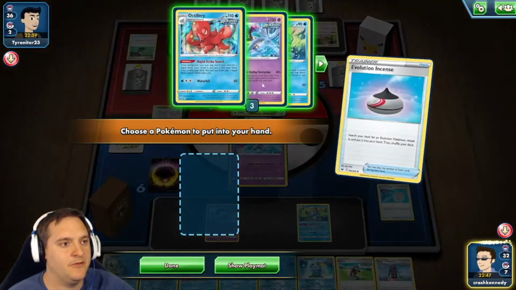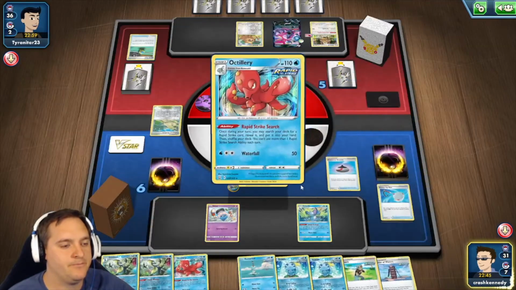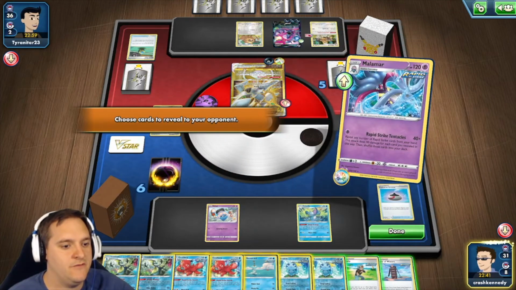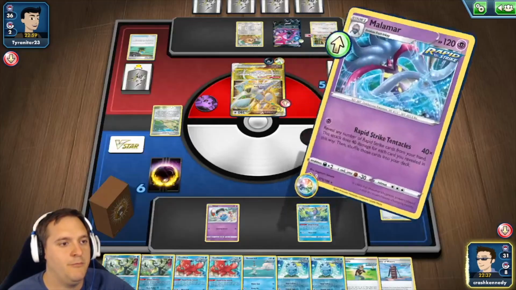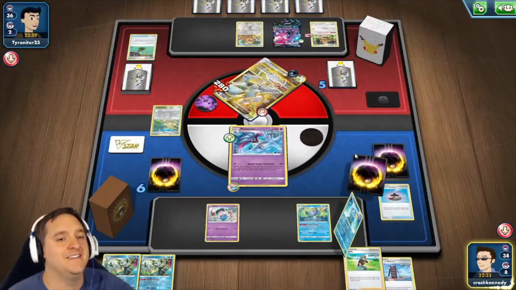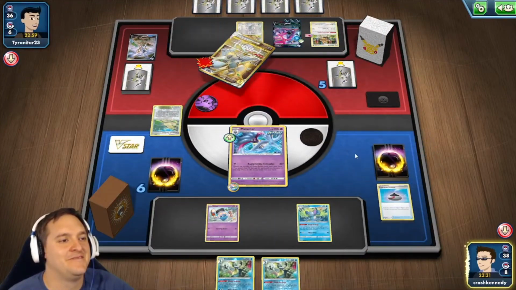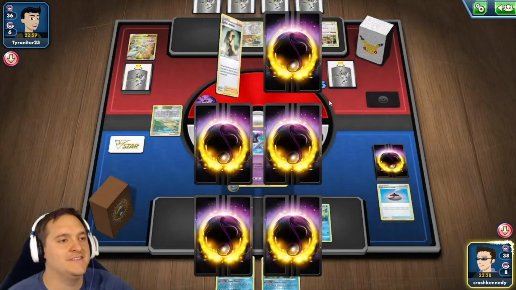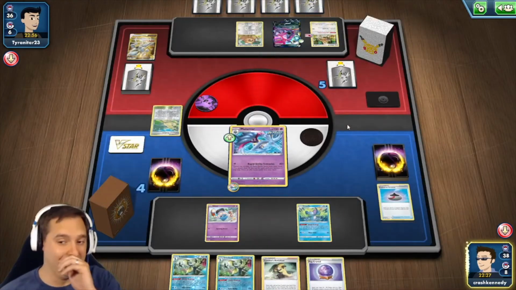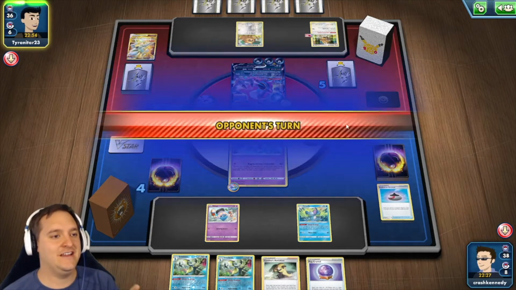Let's do it. We're gonna do it. We're gonna take a knockout. 1, 2, 3, 4, 5, 6, 7. Boom. 280. Just like that. Take 2 prizes. Cynthia's Ambition's good. Fog Crystal's also good. That gets me the energy I need for next turn.